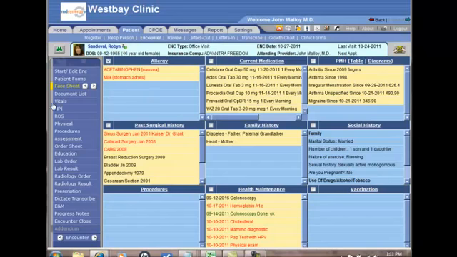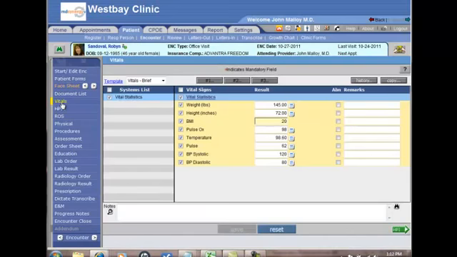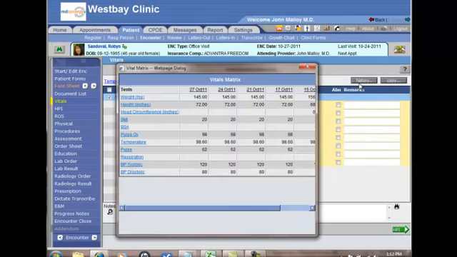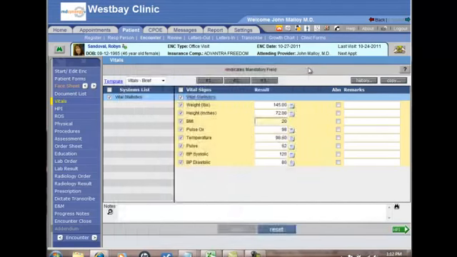Notice that if I'm ready to start working, I can simply choose from my workflow on the left-hand side. We can see the medical assistant has already taken the vital signs. I can review the vitals. I have a history button if I'd like to see how has her body mass index, weight, blood pressure changed over time. I can see that. I can trend on any of those vitals. If I'm done looking at this, I can just simply follow my green workflow arrow.